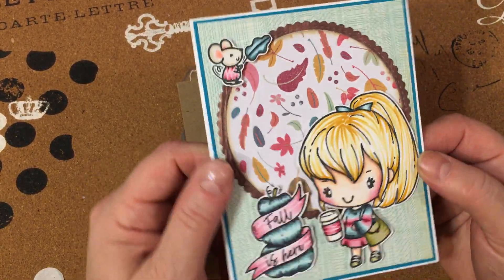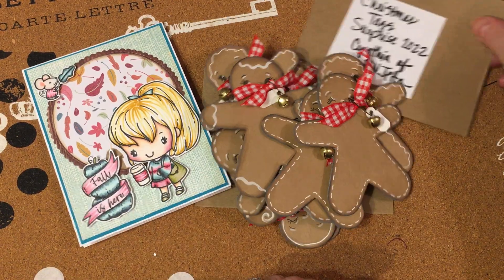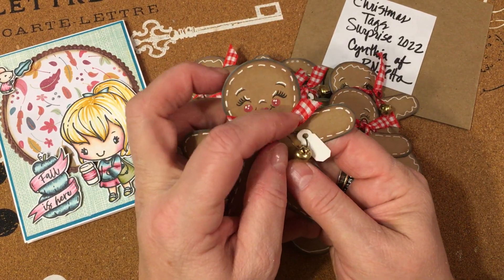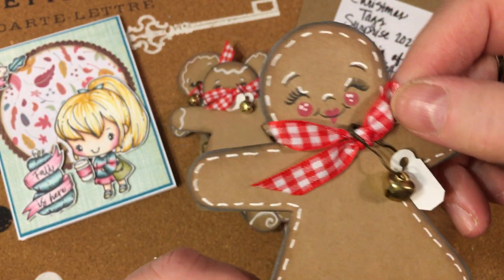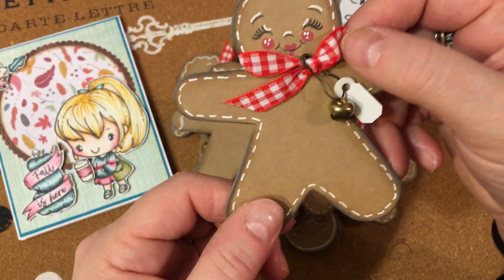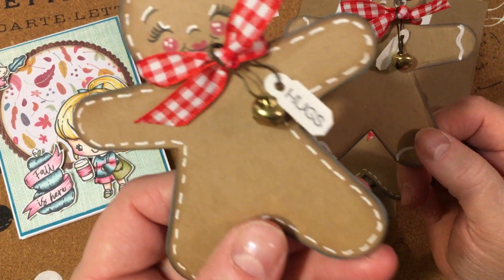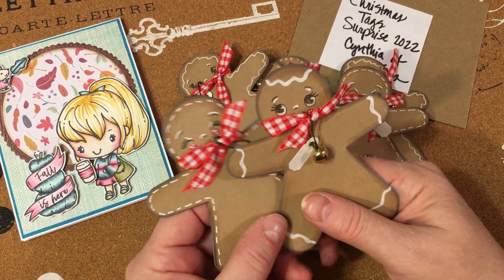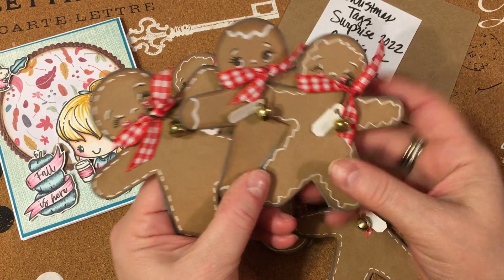Let's take a look at what Cynthia sent — I already took it out of the plastic to avoid the crinkling. It looks like she sent a passel of gingerbreads, maybe a dozen. I love how cute her gingerbreads are — she has a heart for the mouth, little cheeks highlighted with white freckles. Each one looks slightly different but each has a little garment pin, a little tag that says 'hugs,' and a bell. This one has frosting on just the edges, this one has it as stitching, and here's one with just a wavy line all the way around.